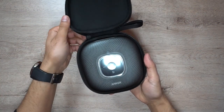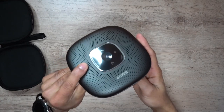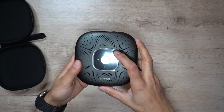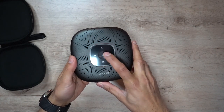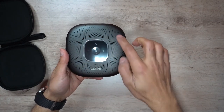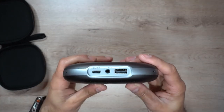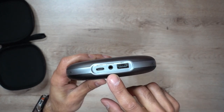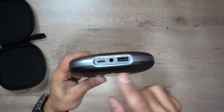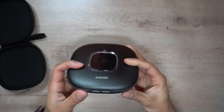There's a nice carry case. Let's take a look inside — there's the design, nothing else in the case. Now, take a look at how slim this is. You've got a nice rubber grip on the bottom to keep it solid on the desk. There are a few buttons here: the answer phone call button, the microphone mute and unmute button, plus and minus for volume controls, and a play button. You have a nice 360-degree microphone design around the device. On one end, there's a traditional USB port, an auxiliary out if you wanted to connect to a TV or monitor, and a USB-C power port to charge the device. On the front side, you have the Bluetooth button to pair it and the power button to turn the device on.